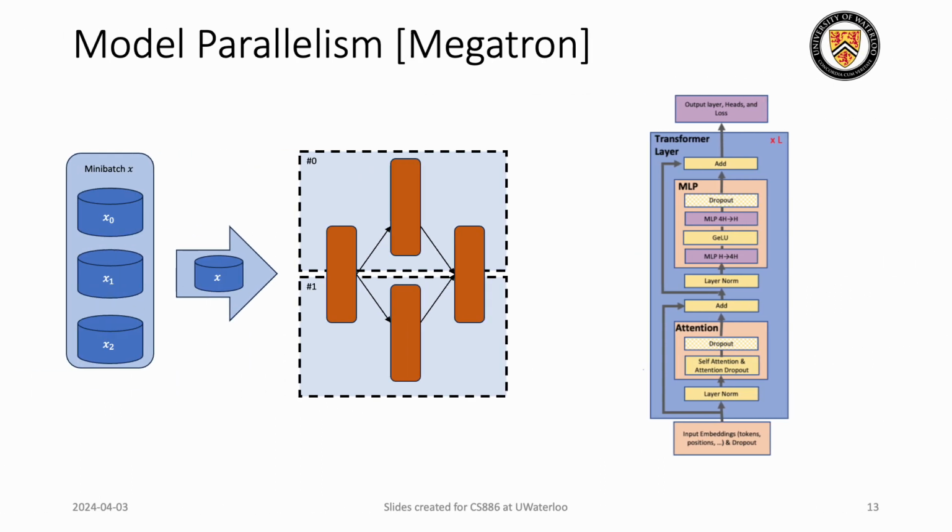Enter the next parallelism idea, which is to split it the other way. Instead of splitting it layer by layer, you split the layer itself horizontally. So we split this first layer here, we split these two things, and so on. The idea is that we're computing every layer in parallel. Since this really requires us to go into the depth of implementation of these blocks, we're only going to focus on the transformer block, which is exactly what the paper Megatron did.